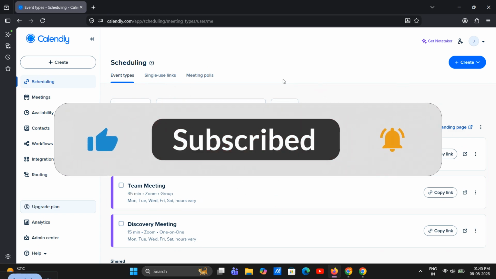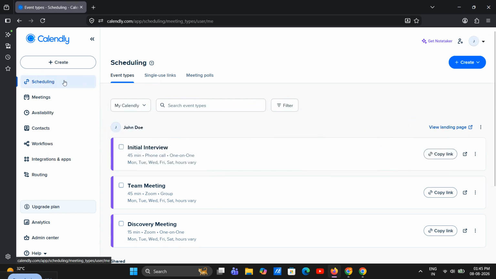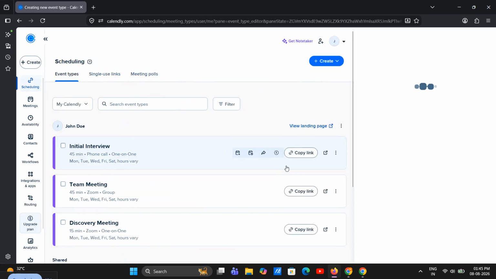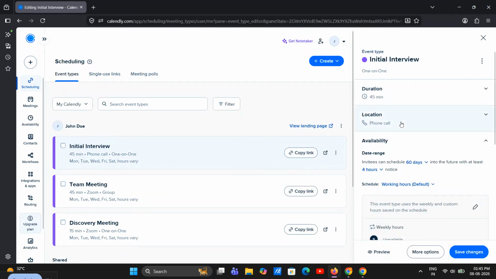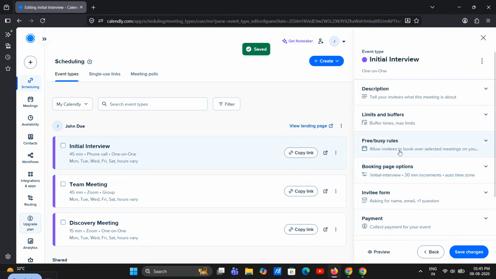First, log into your Calendly account and head over to the scheduling area. This is where all of your event types are managed, so once you're in the right place, look for the event you want to edit and select it. After you open your event, you'll want to find the booking page section, and from there go into Invitee questions. This is the part of Calendly that controls what people see and fill out before they can complete a booking.